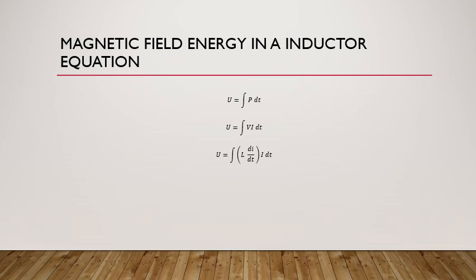Now, generally these little operators don't divide out, but these ones do. When I factor everything down, I get U equals the integral of L I di. Well, that works out pretty nifty. I can take the integral because the di is the integral of that, and I end up with 1/2 L I squared, where I is the final current. I guess technically I should have made it small i and taken small i d small i, then from 0 to capital I, so let me rewrite it.